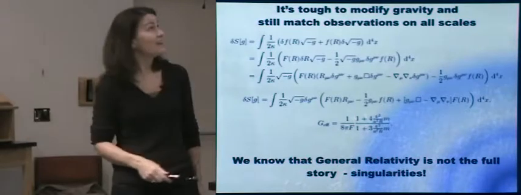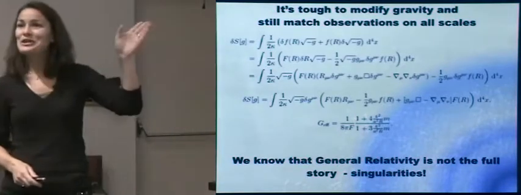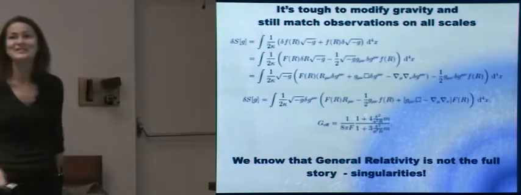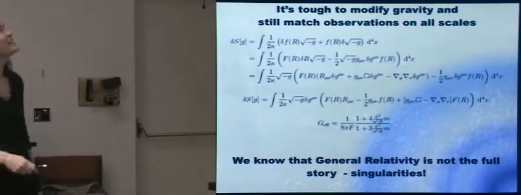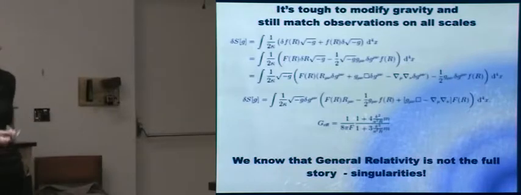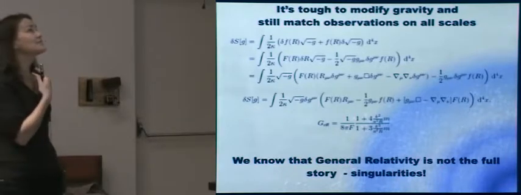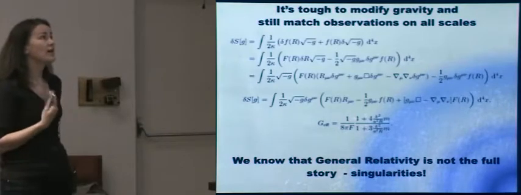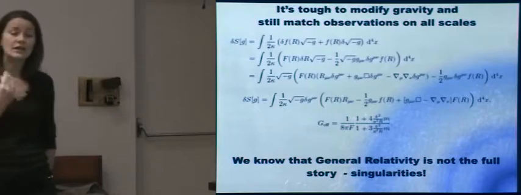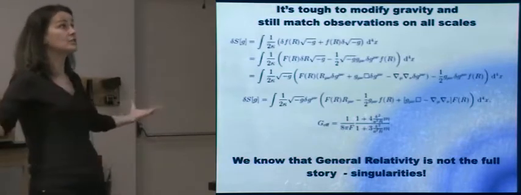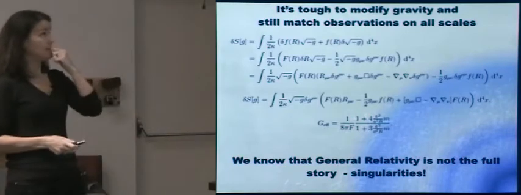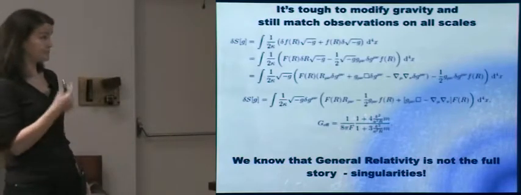Okay, so just to give you an idea of some of the equations that you need to look at every day if you want to modify gravity. If anyone's interested, I encourage you to go off and do these equations yourself. It's a lot of fun. So it's really tough to modify gravity, okay? Because as I mentioned before, all those experiments are showing us that GR is right on all those scales that we know about, and we have to look into maybe voids, very underdense regions, or very, very large scales, and then maybe we could modify gravity in those places. But it's a really non-trivial thing to do.